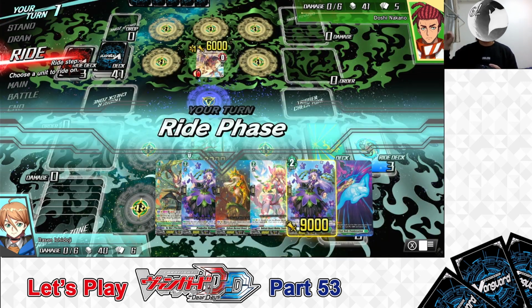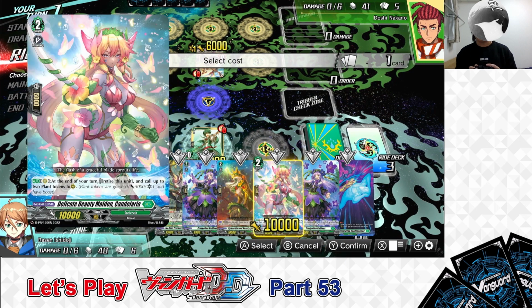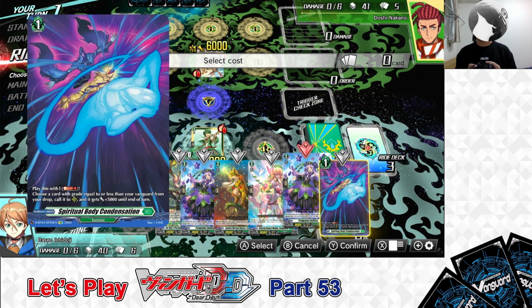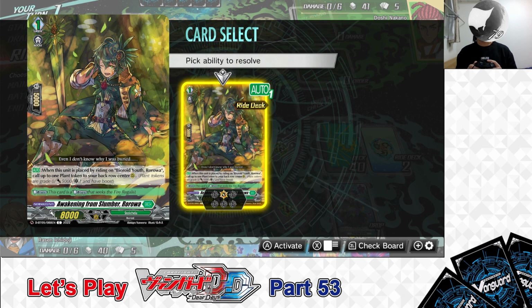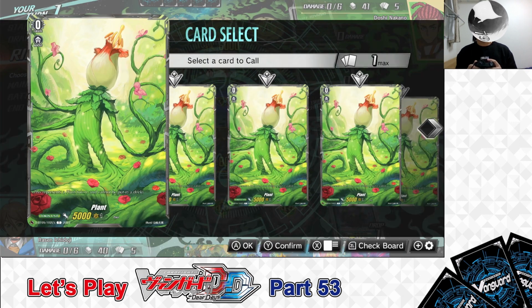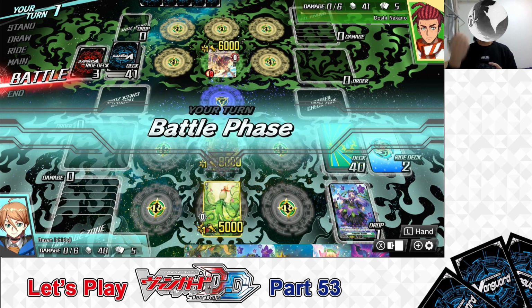My turn! Draw! I ride from the right deck, Awakening from Slumber Roa. For the right deck cost, I am discarding a... I have two copies of Raphalus, discarding the extra copy, so discard and ride! Roa! Skill of Roa, I superior call a plant token to the back row. Here we go! One plant token! And call! That's it for my turn, end of turn, now my opponent's turn.